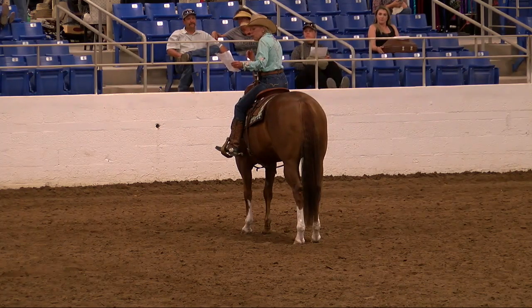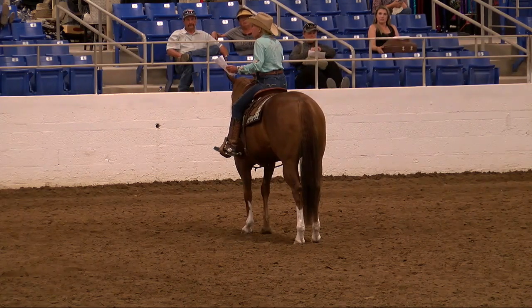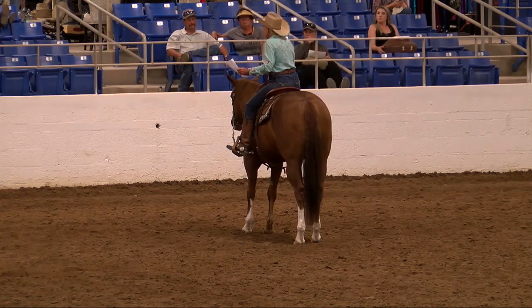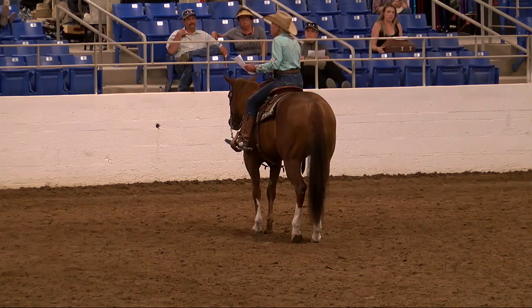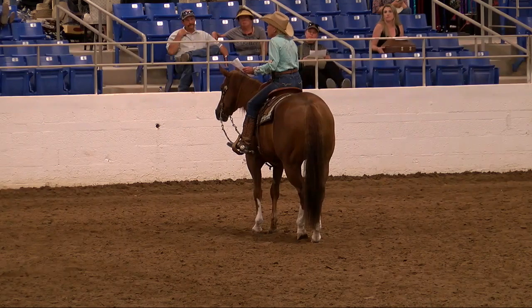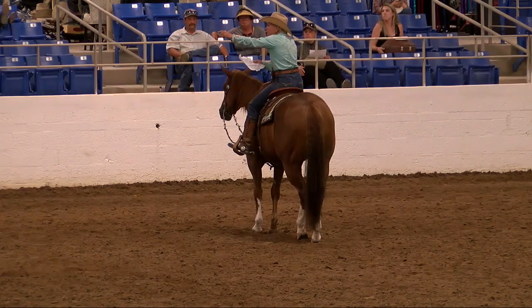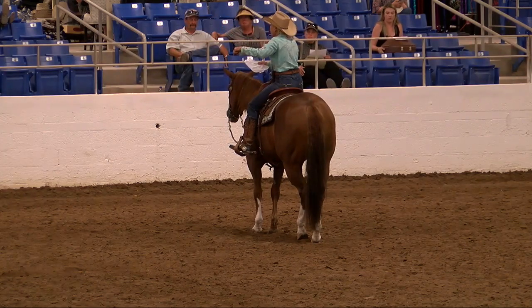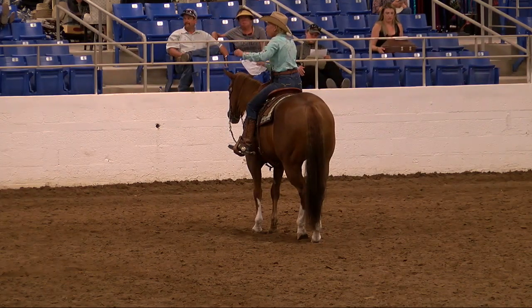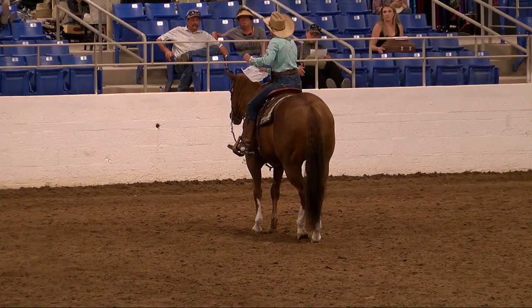So we've got a great long ways to gallop. If you've got a horse that you can step up and show off and gallop, this pattern is going to let you do that. It's going to let you shine. So if you can do that, strut your stuff, because you get to gallop all the way down the wall, all the way around the top, and all the way back down here. So there again, know your horse's strengths and weaknesses. And if the gallop is his strength, show it. Take advantage of that.